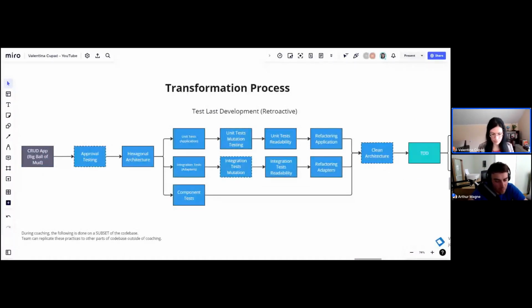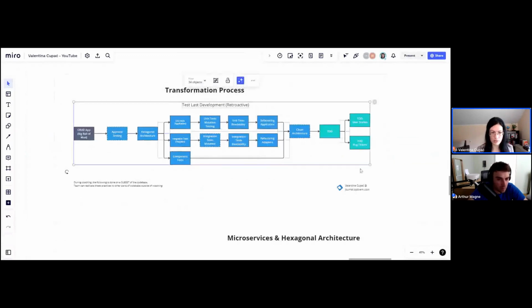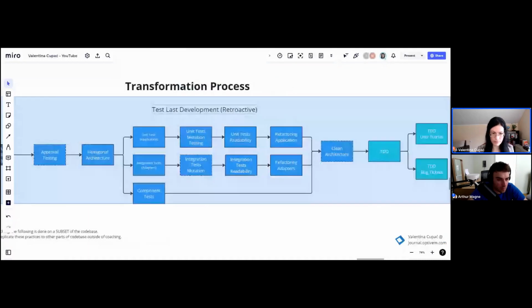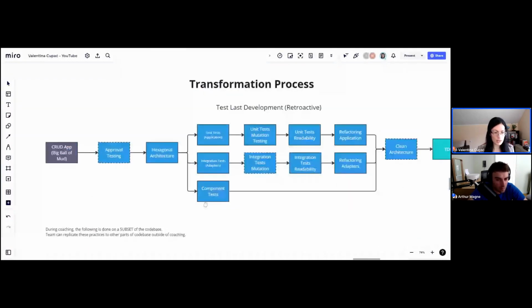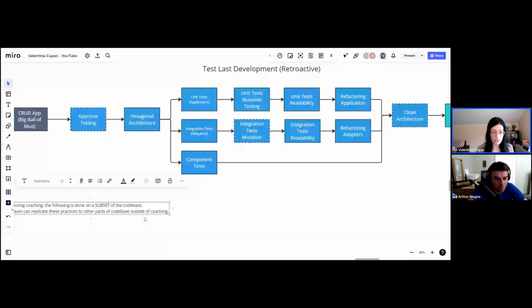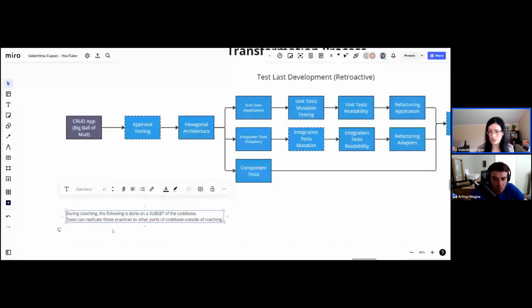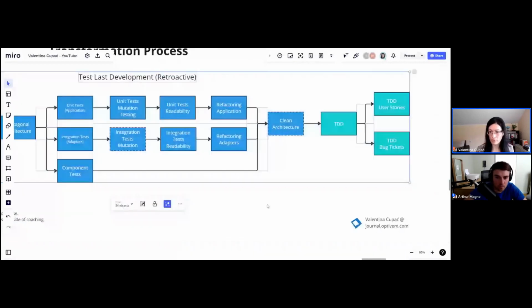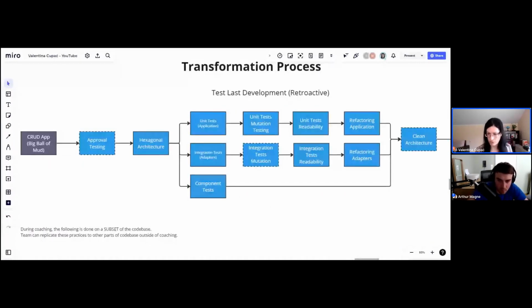So certain functional segments of the code base which have a high business value, and demonstrating this whole flow on that subset. So this is what I tend to do during coaching. The team, based on what they've learned on that subset, can then replicate this on other parts of the code base. So that's how you get incremental transformation without blocking everything.